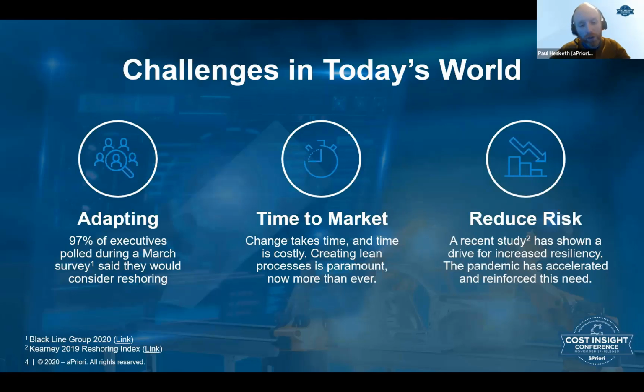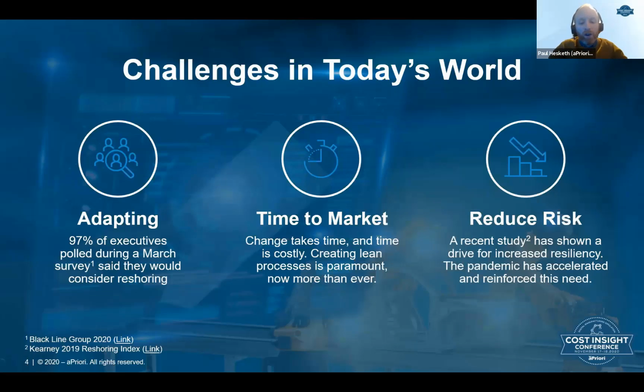This need to focus on time to market because of these disruptions has come to the forefront. And in a time where companies in sectors such as aerospace are facing difficult cuts to budget, creating lean processes now is paramount. It's instrumental to staying afloat and remaining competitive.